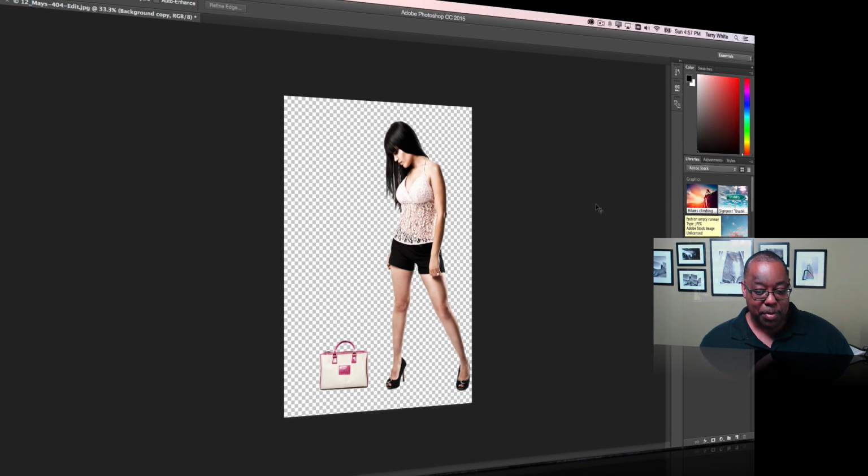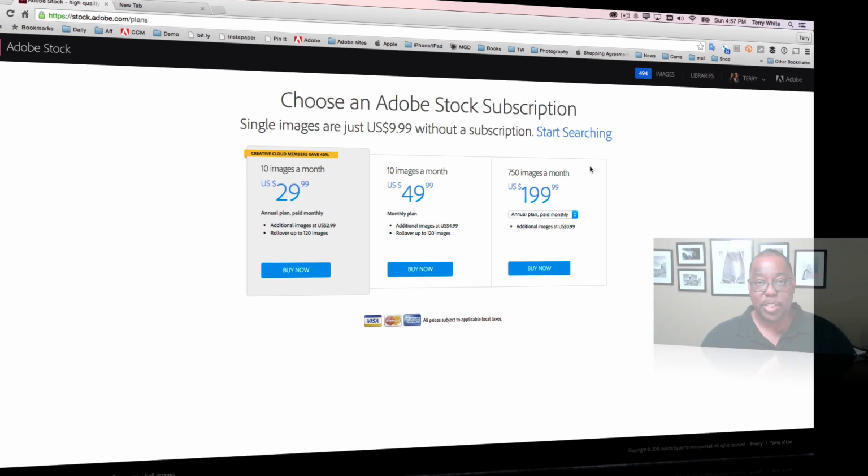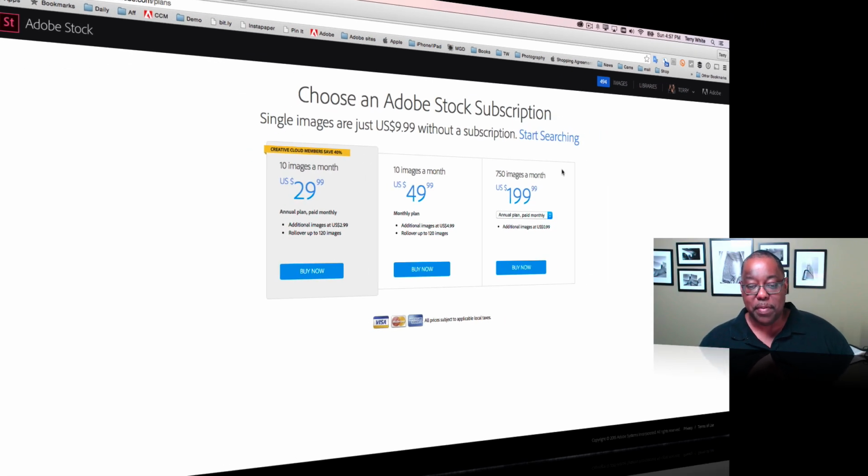First and foremost, let's hop over to my web browser. And in my web browser, I'm on the Adobe Stock page, just stock.adobe.com. And then if you go to plans, you can check these out. And this is how you would purchase stock images for use royalty free. Now, if you don't want to subscribe to a plan, maybe you only require an image every blue moon, then you can just go ahead and purchase a single image as you need it whenever you want for only $9.99 per image. However, if you are the kind of person that uses stock on a regular basis, then you're probably better off subscribing to one of the plans.